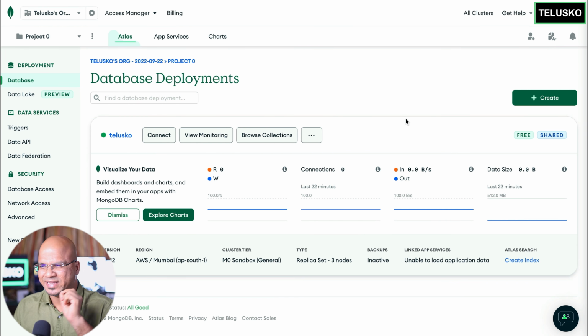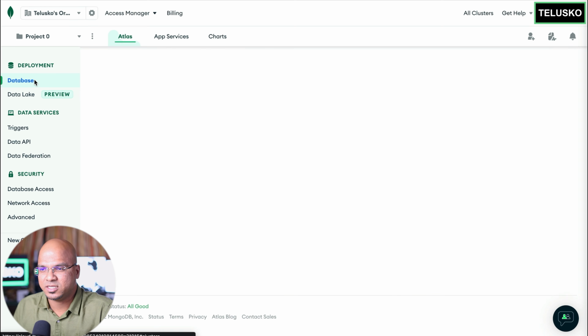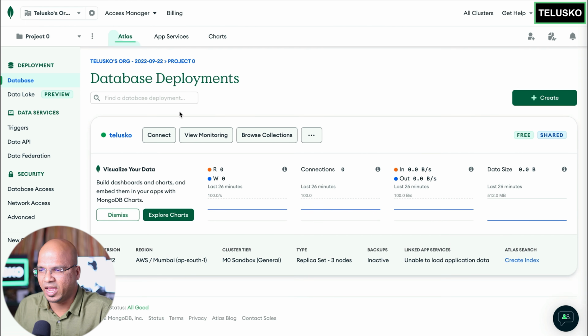As you can see, our database is created now. What's the next step? In fact, we got our cluster, not a database. If you can see, we don't have a database yet. It says database deployment, but then we need to create a database. You can see we have an option of database here. When I click on database, we already have one. Now I will click on browse collection. Basically we don't have a database, so we'll create that in this.